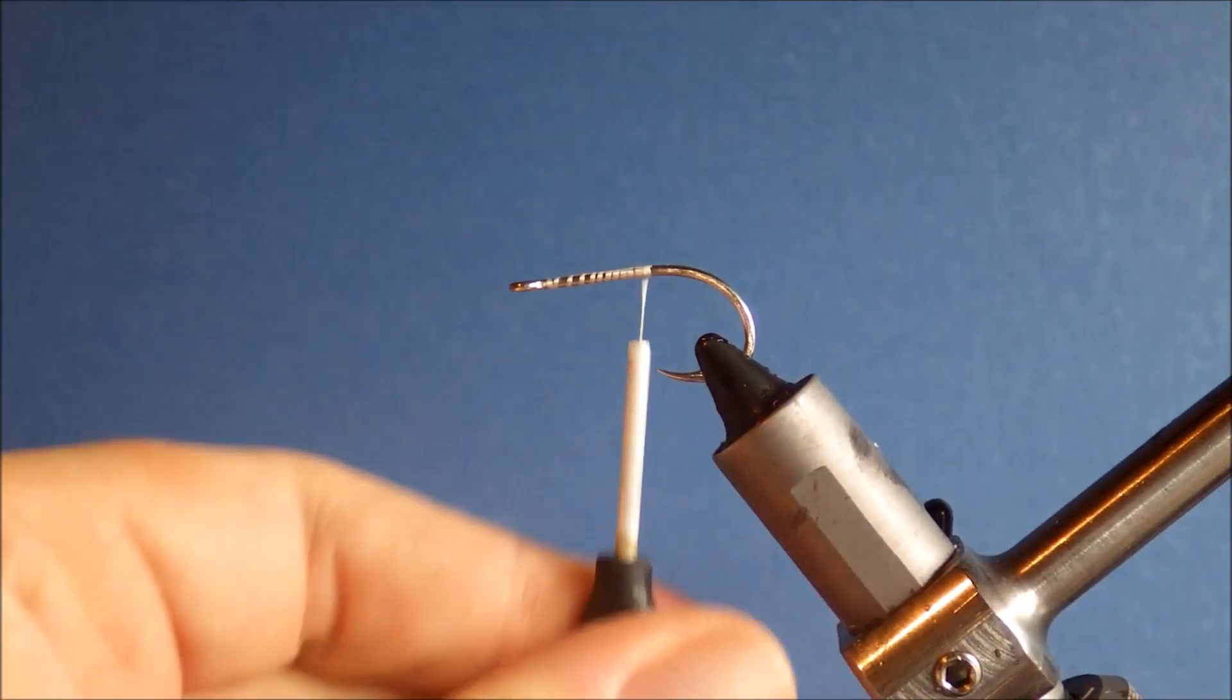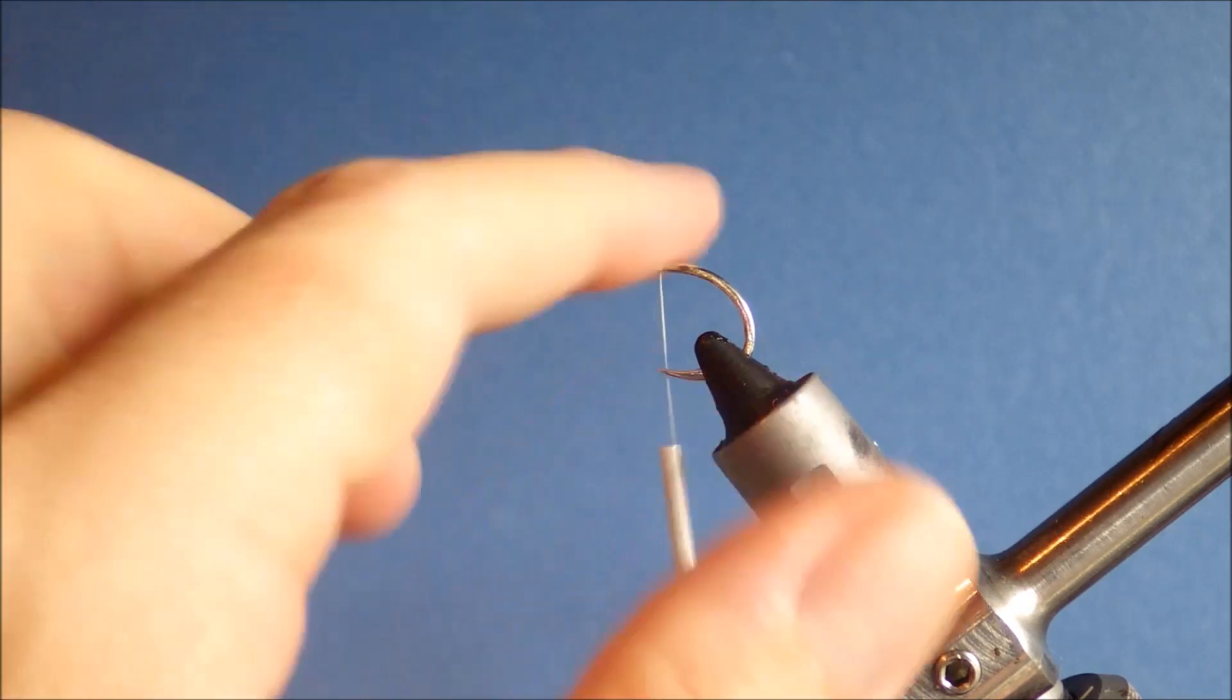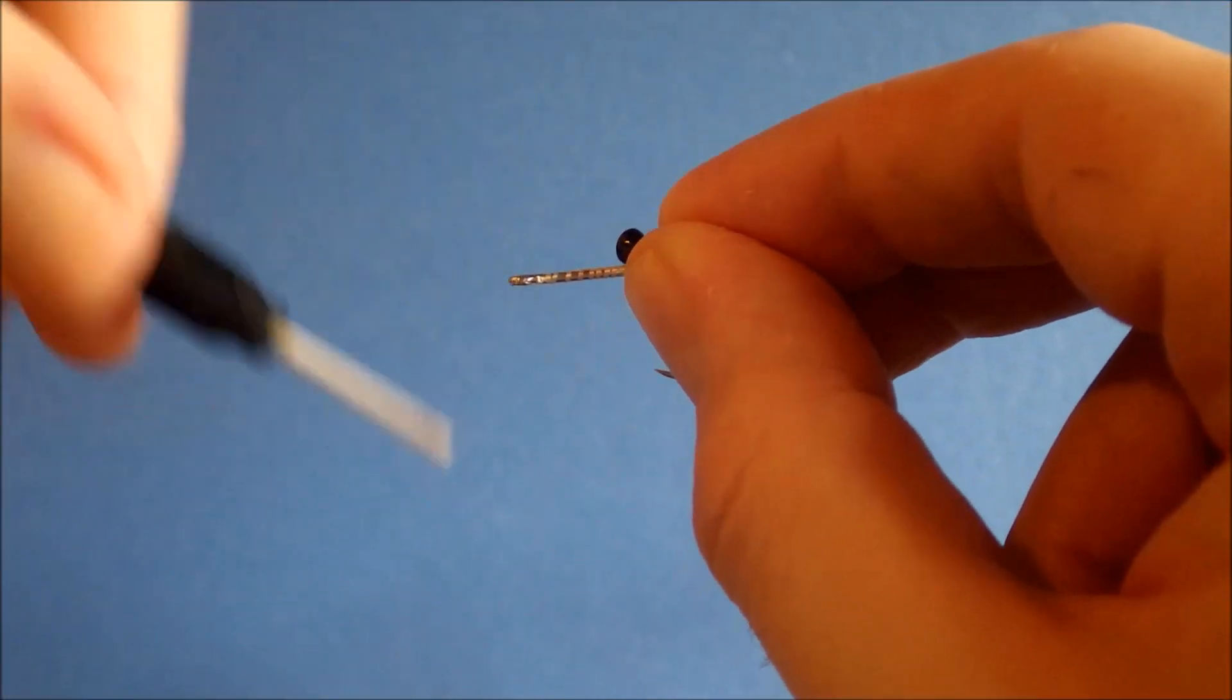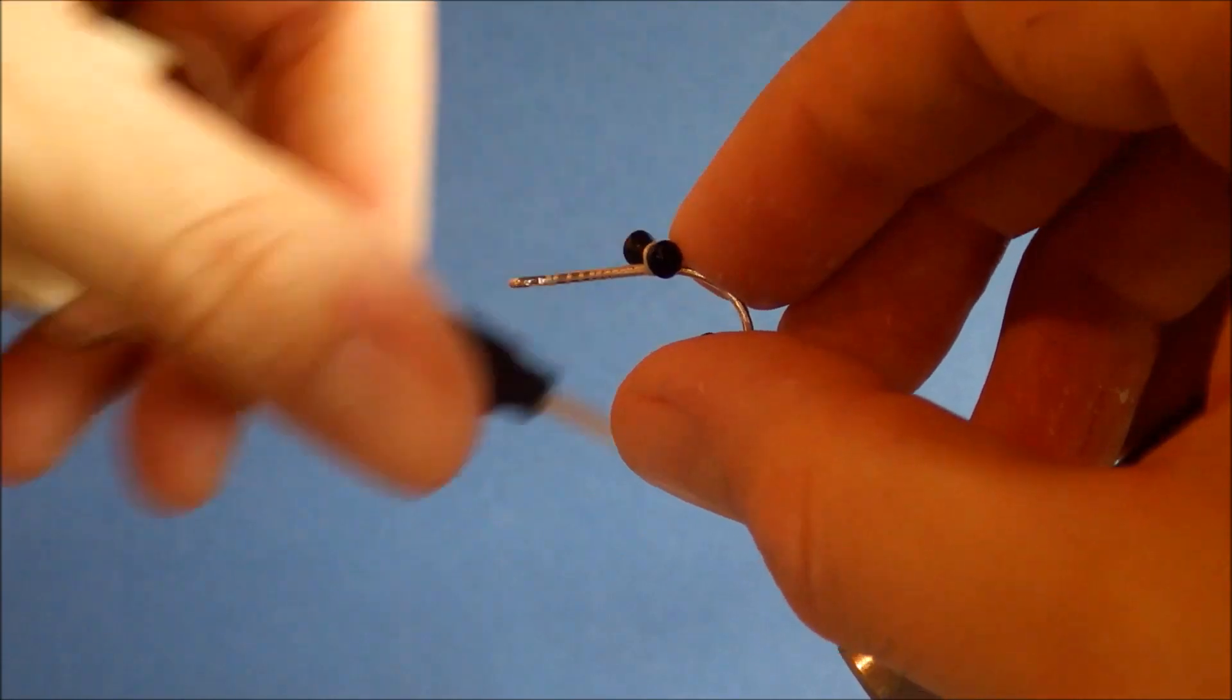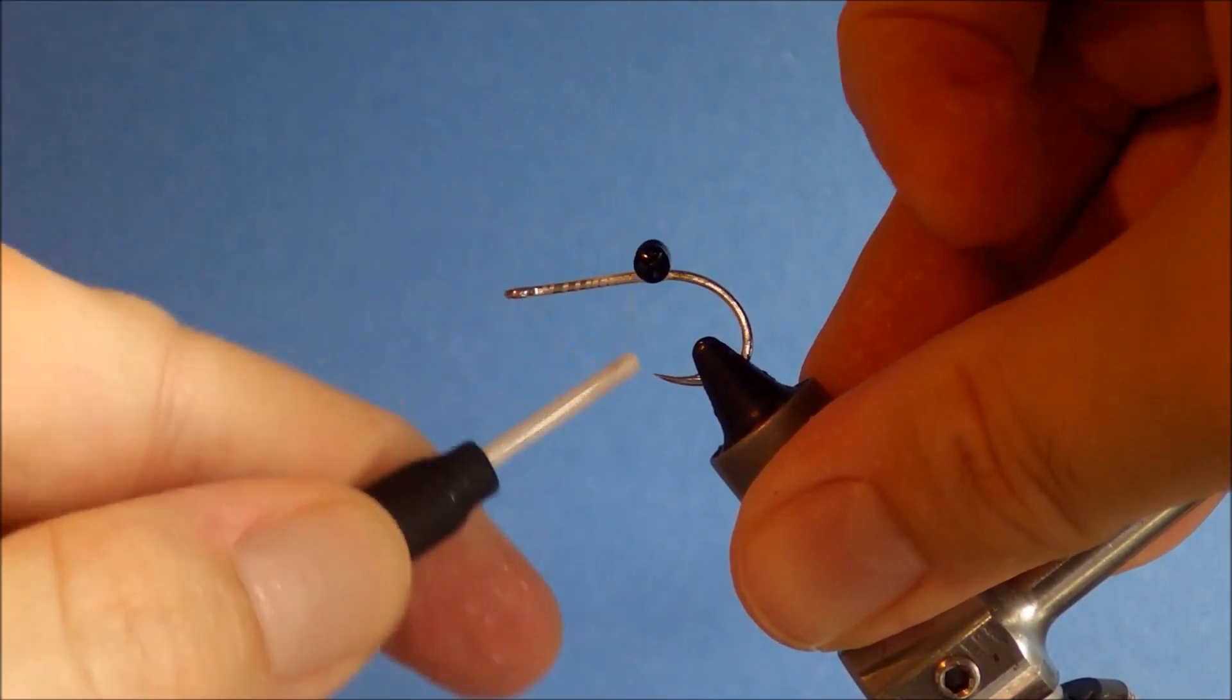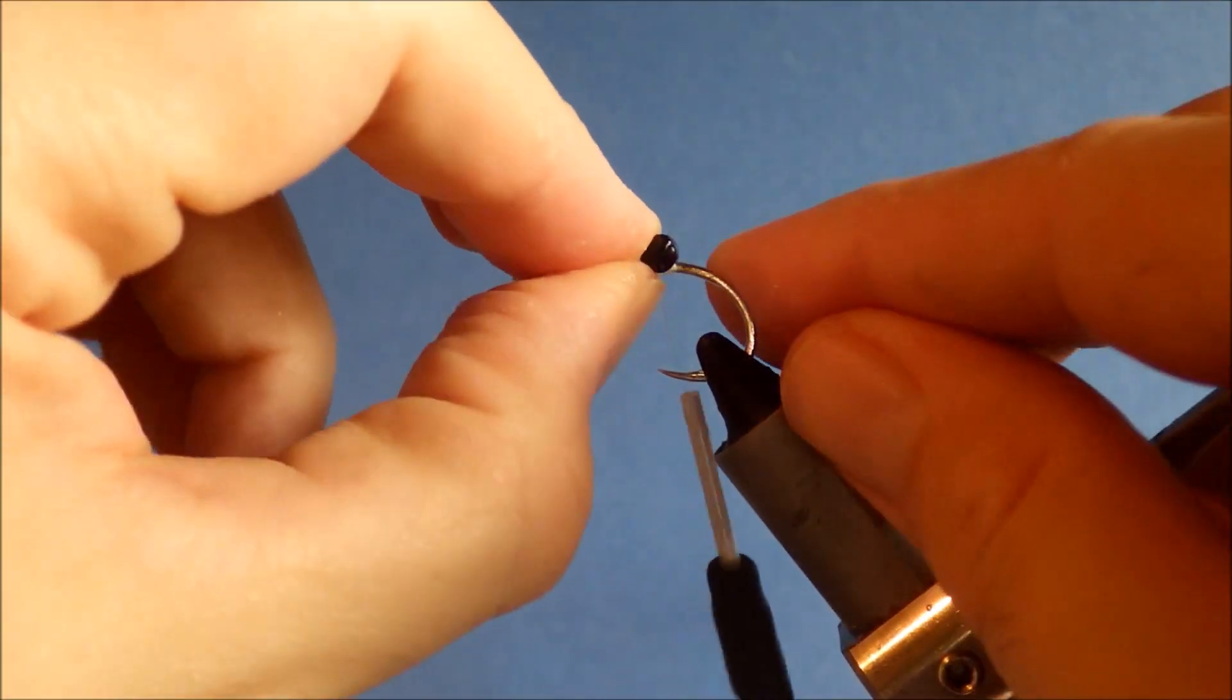The more I tie crabs with the ultra chenille or the micro ultra chenille legs, I think it looks more realistic than just silly legs or rubber legs. So in the vise, I've got a size 2 Gamakatsu SL12. I'm just going to tie on my lead dumbbells just above the point of the hook. I've messed around putting my dumbbells in the middle with this, just trying to see how it affects the presentation. And basically I've found that it doesn't really. The crab still sinks on an angle, just because of the shape of it, as most crab patterns do. So it makes it much easier to tie if you have your eyes at the back, at the way.